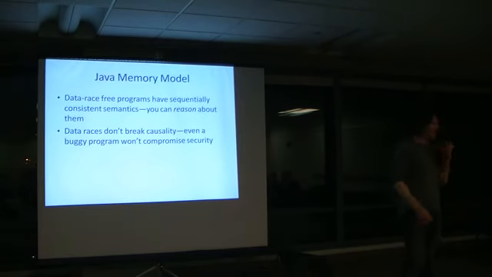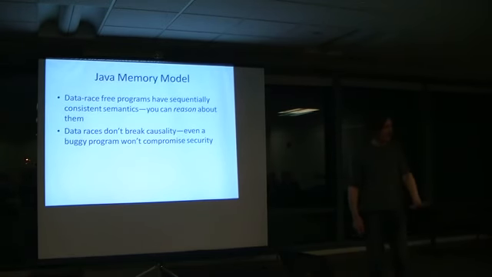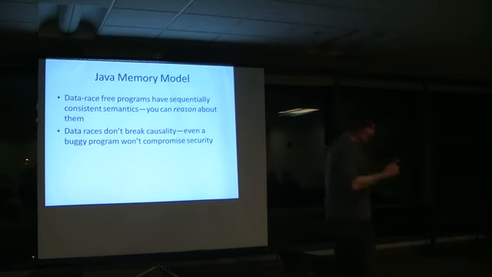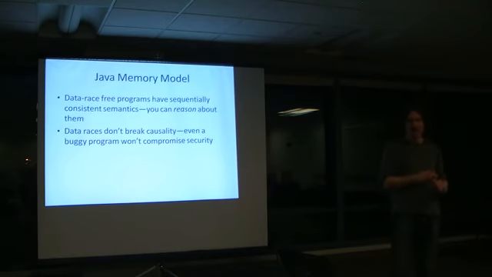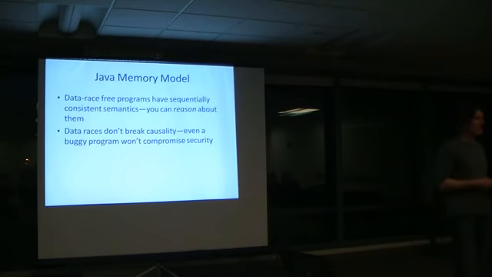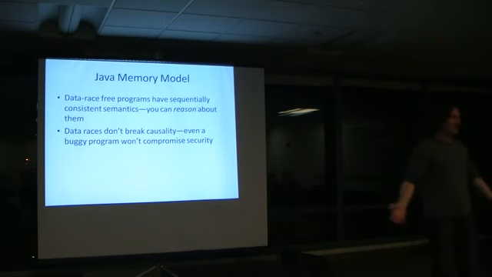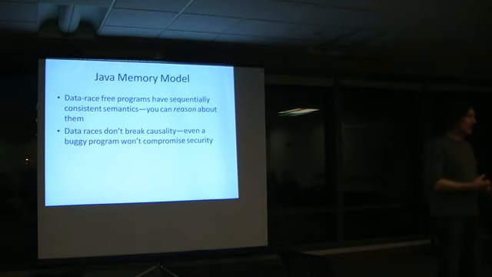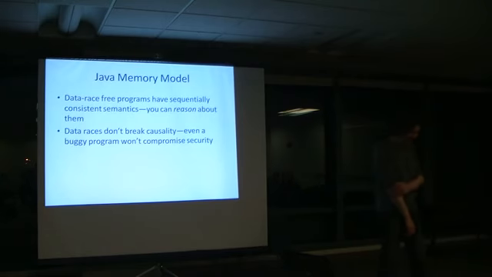Okay, so this is the final slide. Just a summary of the Java memory model, because I introduced a lot of new terms and algorithms. Here's the main thing. One is this DRF guarantee. If you have a program that has no data races, then it has sequentially consistent execution semantics. And it's very easy to get rid of data races. First, identify all shared variables and lock them every time you access them. Every variable has to have a corresponding lock. Or stop sharing. That's often the easier solution, is actually to stop sharing.